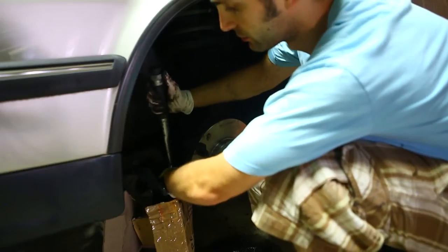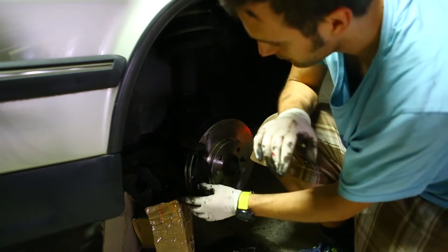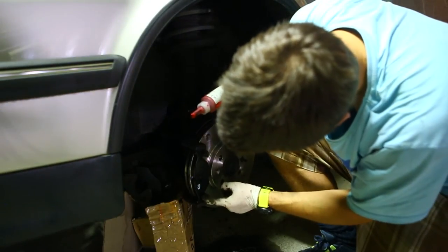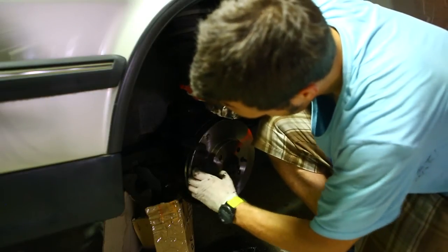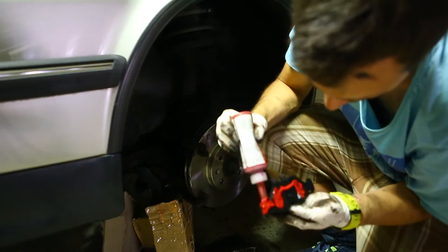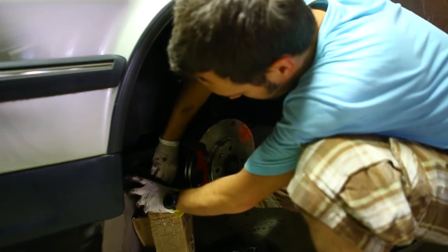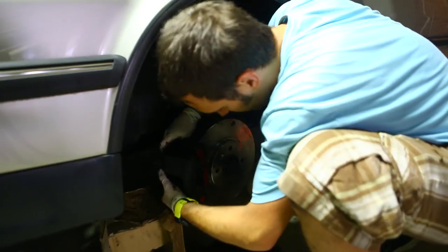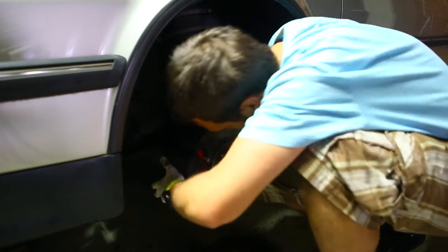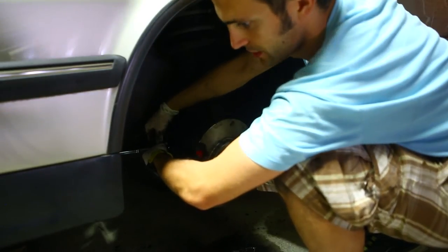I'm just going to do them a little bit tight and then at the end I'll torque them correctly. There are two ways of doing this — place the other pad here and put the caliper on top, or place it already on the caliper and slide it all on. Apply some squeal reducer to any contact points here, on the outside. Then push those bolts at the back right back before you slide it on, and tighten them up. They don't have a torque figure I believe — just tight is good.